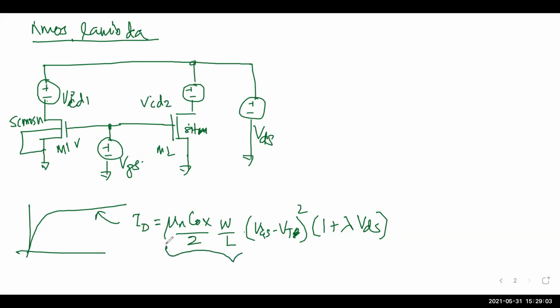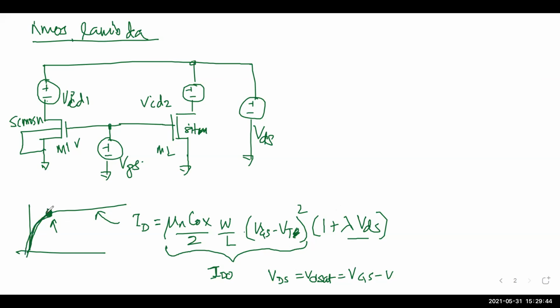If you look at this current, let's call it ID0. This is the current when VDS is equal to VDSAT, which is equal to VGS minus VT. That is right at the onset of saturation, because at that point we are not considering the lambda value. Now you saw that when Santanu was doing the model equation, this lambda is also put in the linear equation, and that's, like Santanu was saying, to avoid discontinuities. Otherwise, what will happen is your equation will have a certain current.